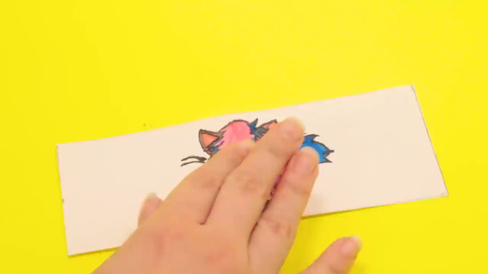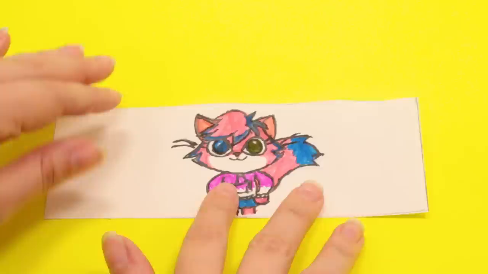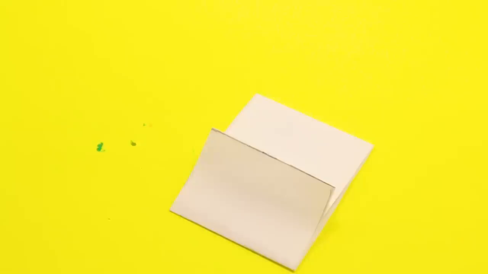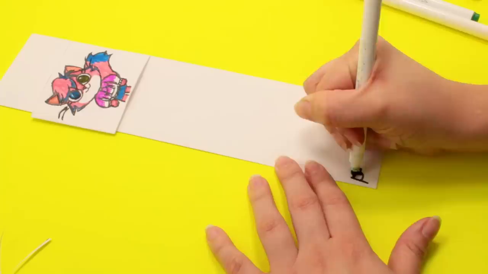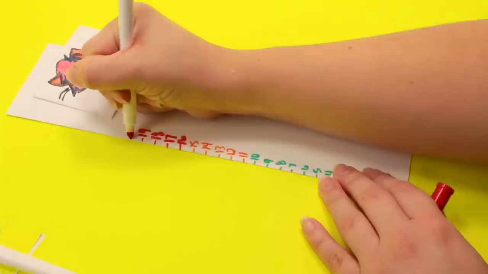Now, I'm going to cut her out into a rectangle and make the outer sleeve. I need to fold it into thirds, but make sure I leave a tab that can be glued together. Something like this. Next step, making the counter board. I've folded a piece of paper in half and glued it together. Now, I count all the way up to 20.